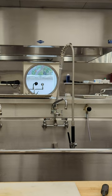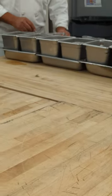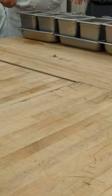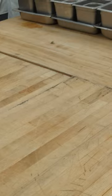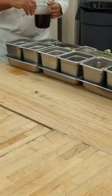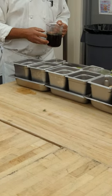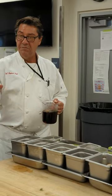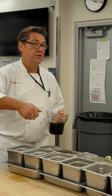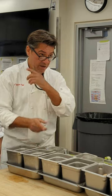Regarding our marinade — since we didn't do it before, what I'm going to do is something very simple. You see these aromatics: thyme, a little bit of rosemary, garlic clove — everything is going to go in here. You're going to get your small saucepan, put everything in, reduce it by half, concentrate all those flavors. When we're done reducing by half, I'll go around with the sieve and add that to our chicken.